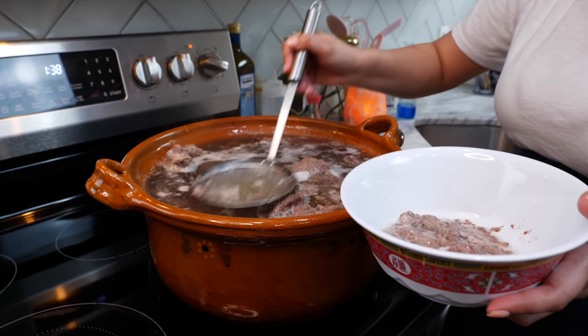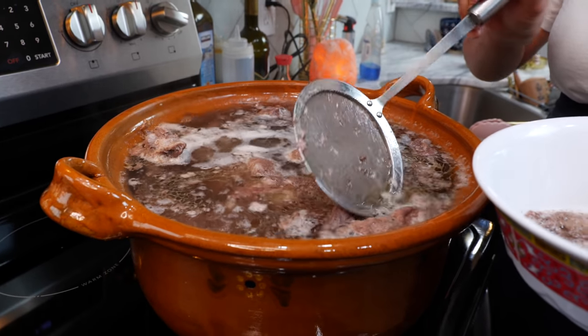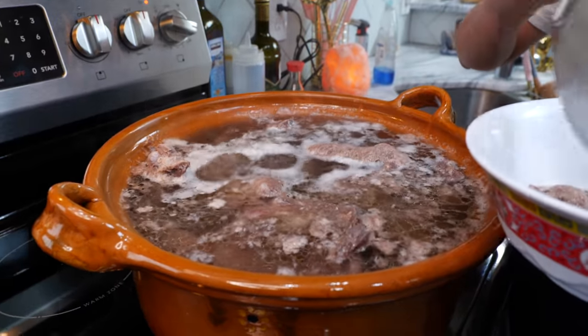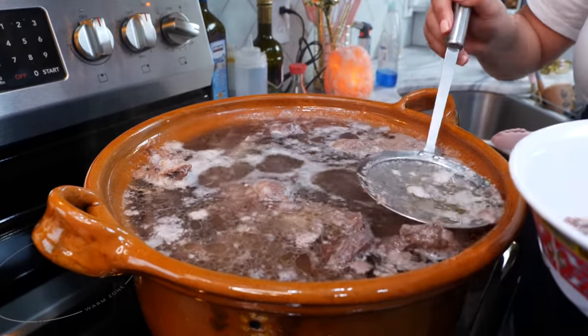And what I like to do is skim all the impurities first, and then I put the lid on it, allow it to boil for 10 more minutes, and any remaining impurities will always rise right to the top. We want a nice, clean, beautiful broth just like you.